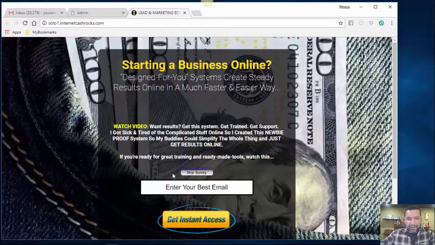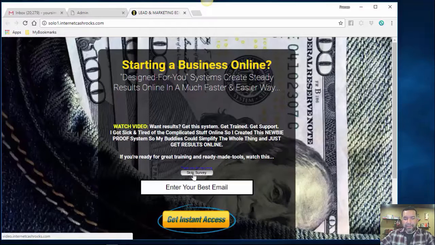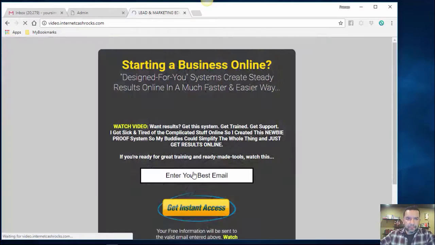Let's go see. So it knows that I've already opted in here. So now all of a sudden this little button shows up. When somebody lands on this page again and it picks them up, it's like, oh, I know you. You opted in already, because it reads their IP address. It'll give them this little button where they can skip the form, skip the survey, and when they click this little button, they can just get right to the presentation. Let's go and do that.